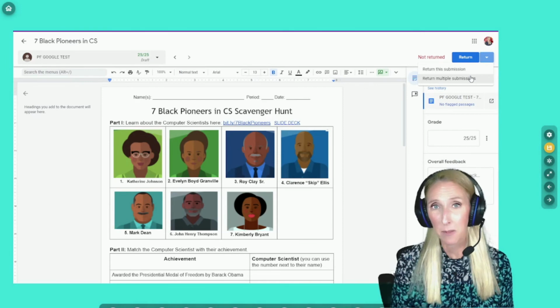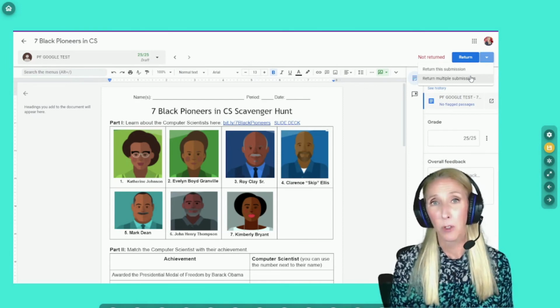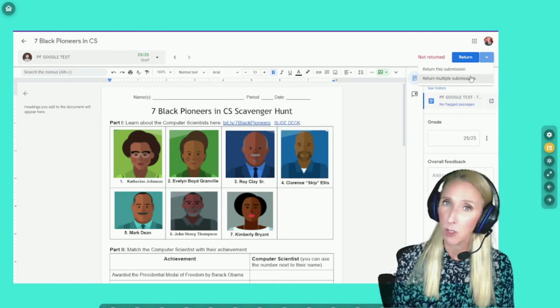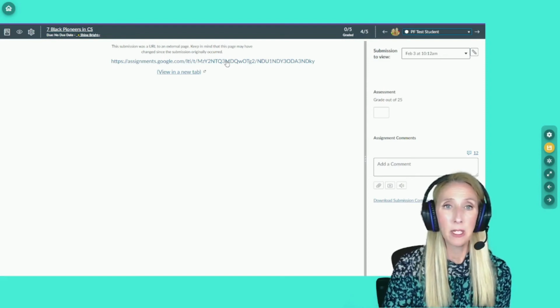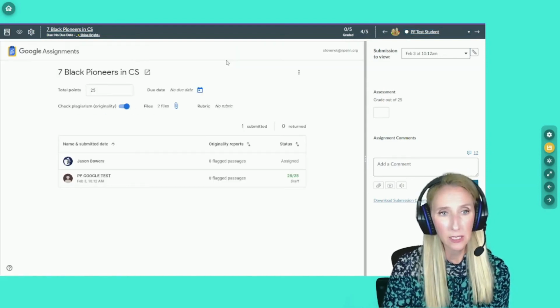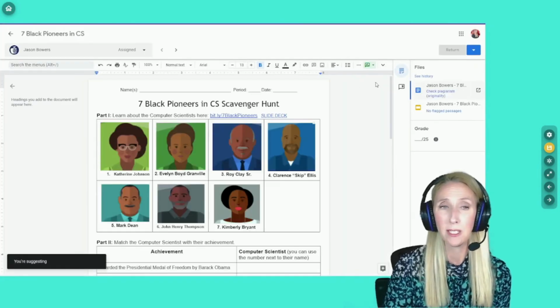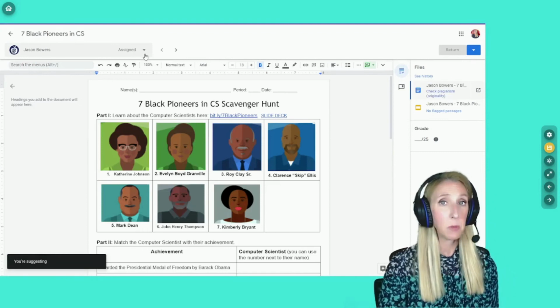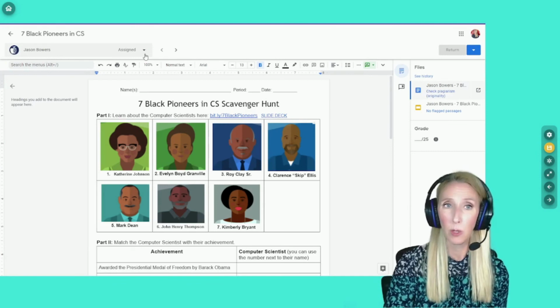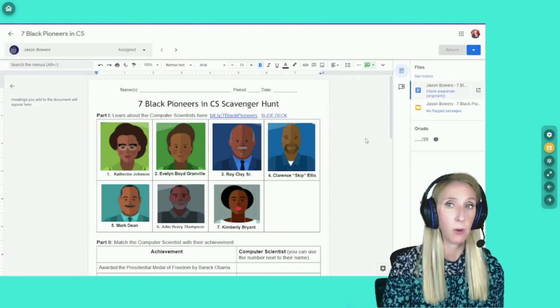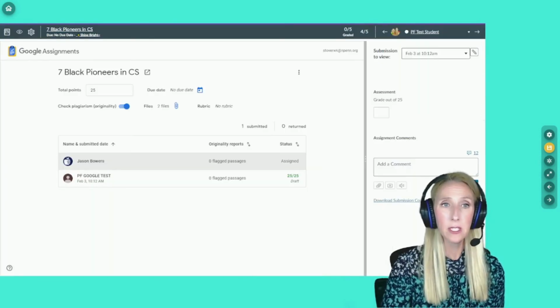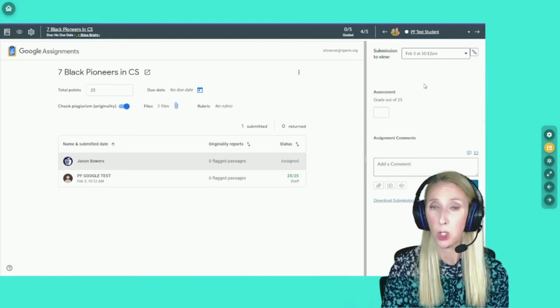Of course, if a student didn't submit it, then you won't be able to give it a grade in the Google Assignment window, but you will be able to go to the Canvas window and give it a grade there. Once a student has submitted a piece of work, you'll click this link, which is going to open, and from here you can go through each of your students' pieces. So this is that same window that we saw when we were looking at it in real time. So this is your Google Assignments grading window. It's also a place where you can go into Monitor. And this you have access to in SpeedGrader once you're ready to go in here and grade students' work.